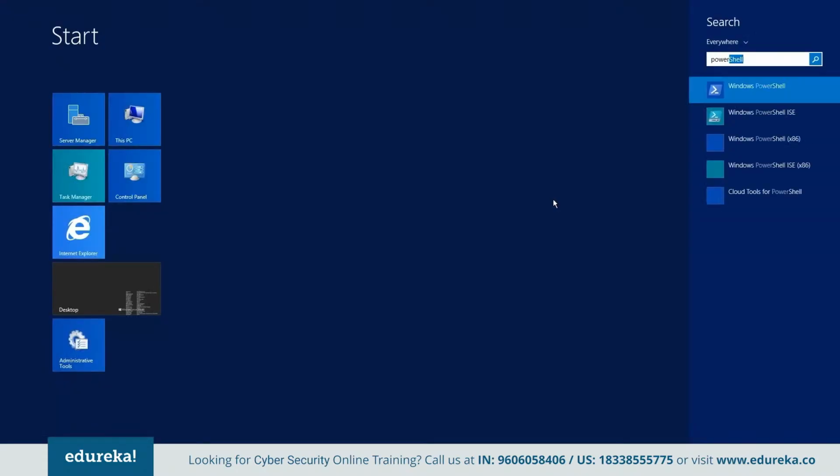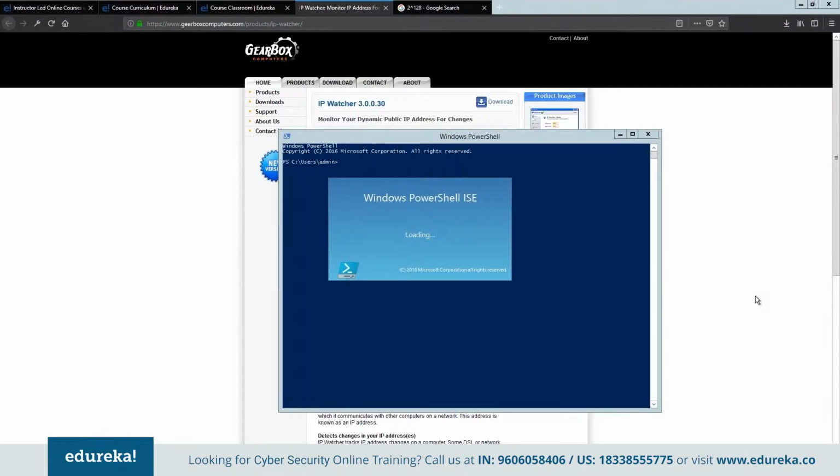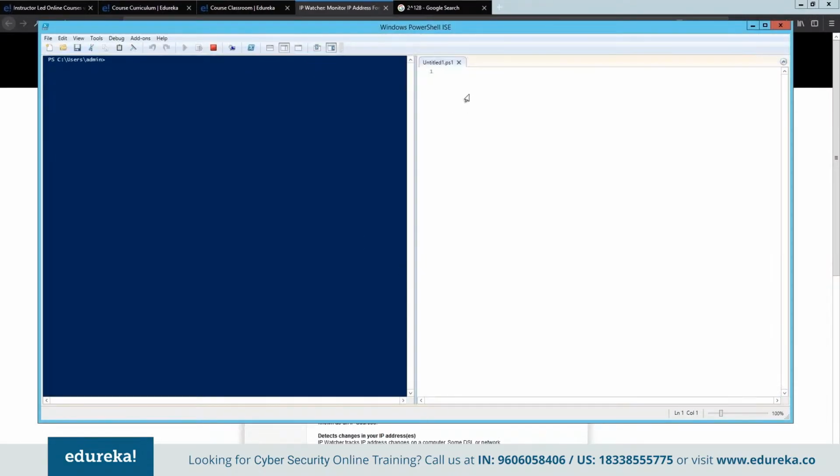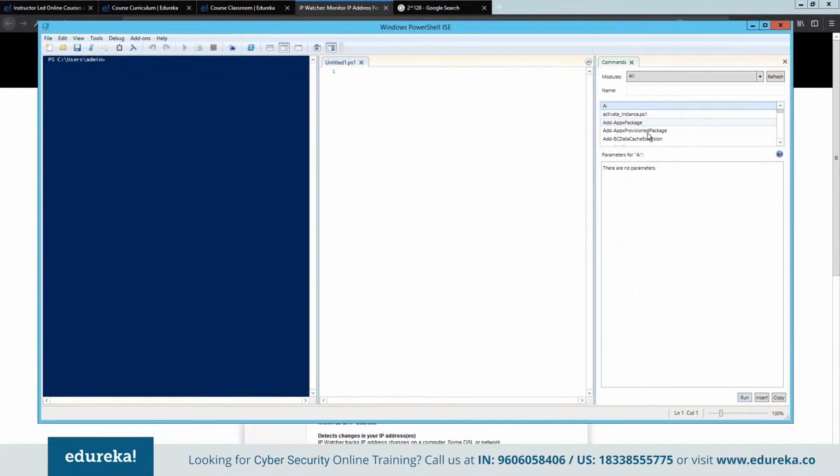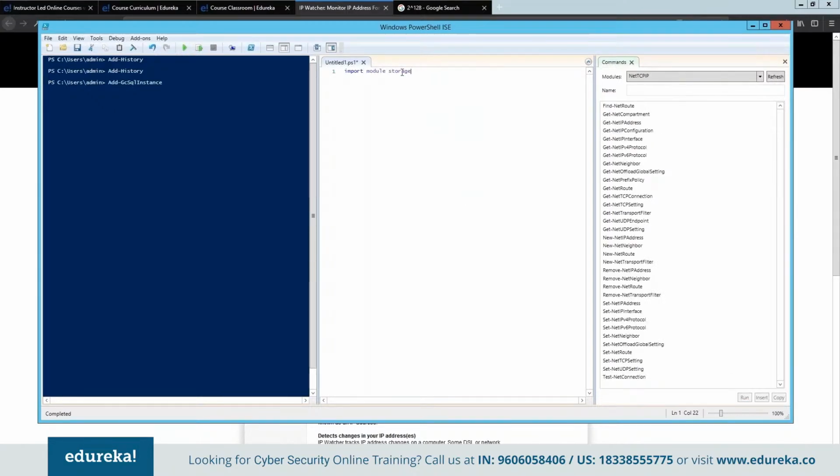For creating a scripting language or creating some automated task, you'll get the panel here where you can get the syntax. You can use the assistance from it. These are the list of commands available here. Get instance or add history. So easily you can create the command. You can use the PowerShell here, import module. When we get the modules imported, the storage or history option.